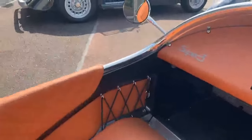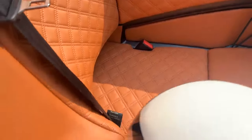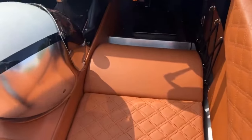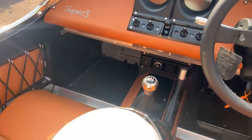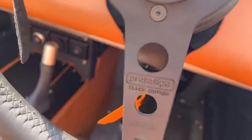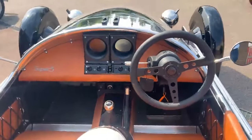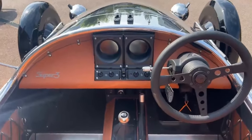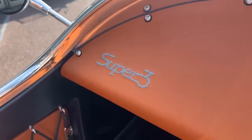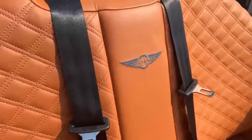We ordered the car with anthracite inner body, black bungee straps, soft grain leather, quilted stitching, heated seats, heater, USB charging point, all the things you should have on a Super 3. This has also got the interior light, carpet mat, and we opted for the slightly sportier looking Momo Prototipo steering wheel. Again, just to make it a little bit more bespoke, a little bit more unique. And then had our wonderful people at Custom Stitch in Bury St Edmunds do a dashboard trim for us with the embroidery of Super 3 on the soft grain leather. Again, something that's not available from the factory, a one-off bespoke finish to match the Morgan wings embroidered by the guys at the factory.